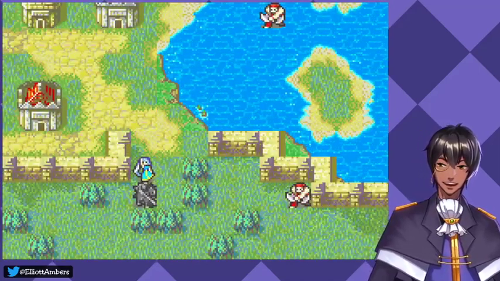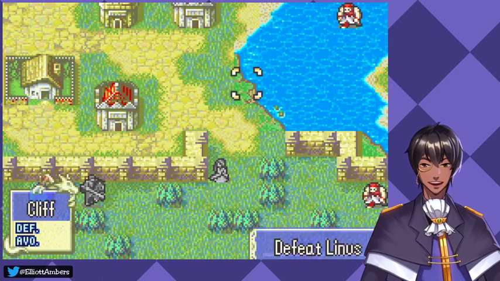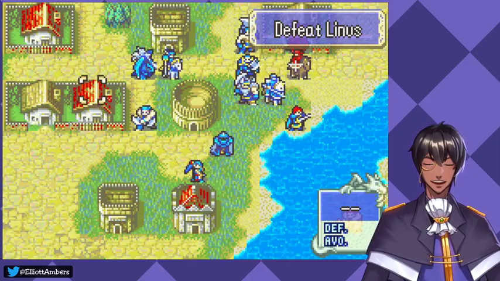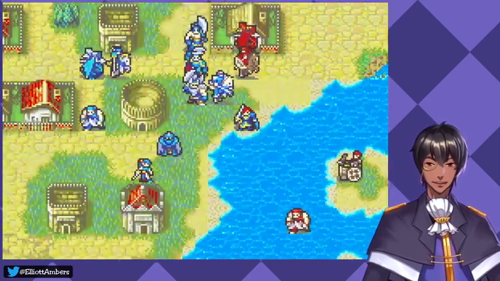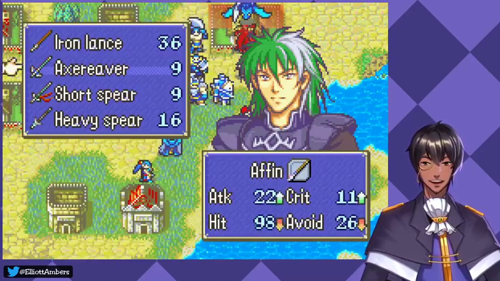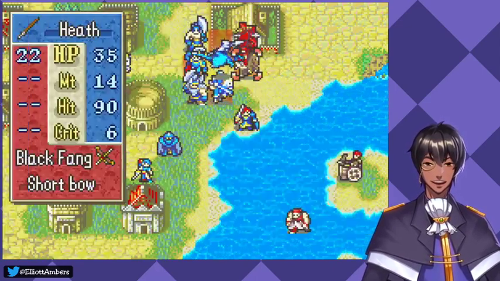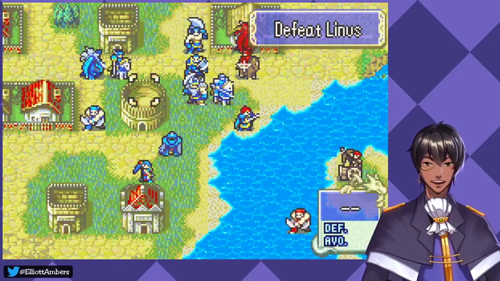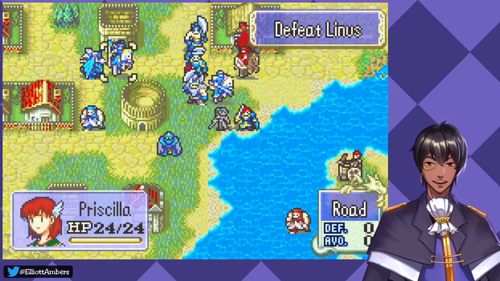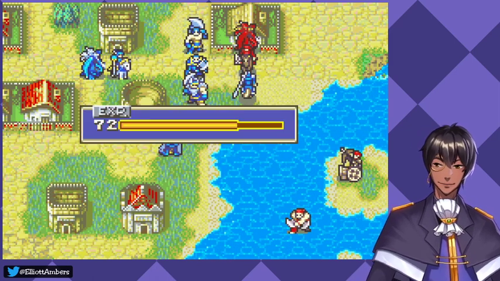Dance, Indian, dance. Ugh. One space too short. Alright, and then... Finally, we can move with more freedom now. Let's hit this guy with Heath. Goodness, this guy is too tanky. He's too tanky. Why is Heath unable to kill anything? Why? Why did I bring you around? Let's see, can Marcus soften this guy up? Yes. This is fine.